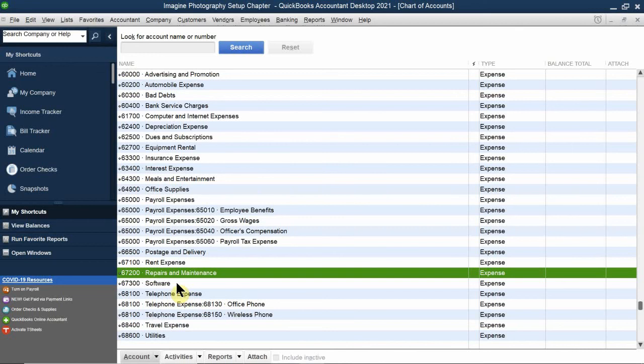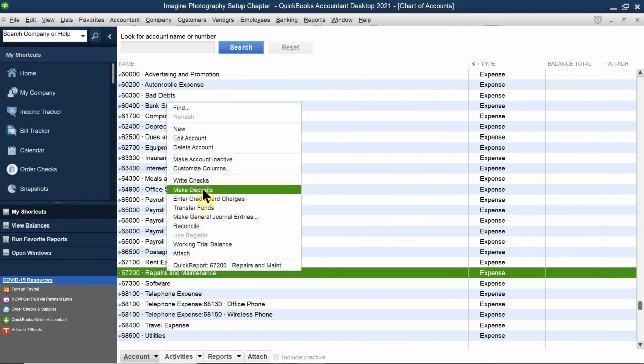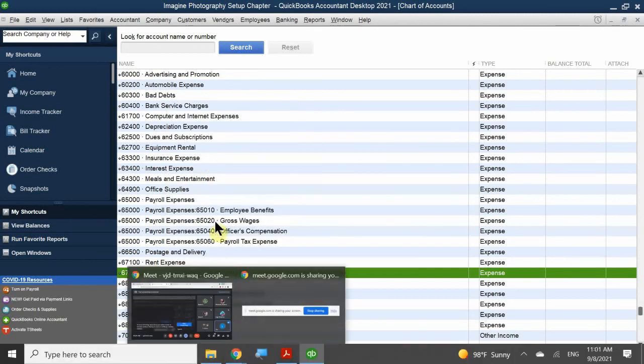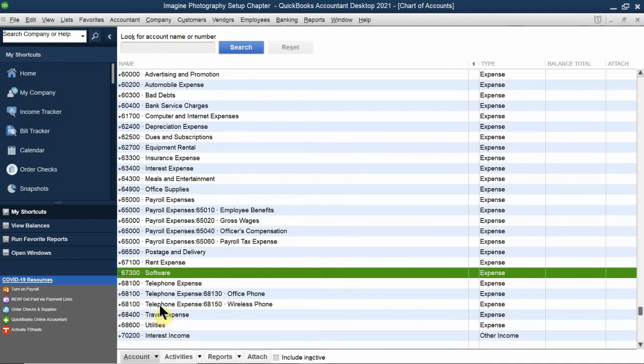Okay? Now, rule of thumb here is if you no longer need it and you don't want it to appear on your chart of accounts, that's where you can choose to make this account inactive. Okay? So there you go. I clicked inactive and now it's gone. I don't have repairs anymore. Okay?